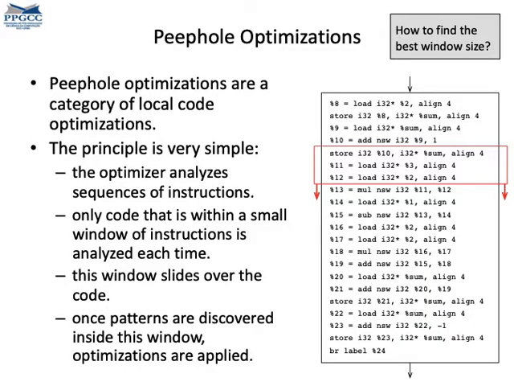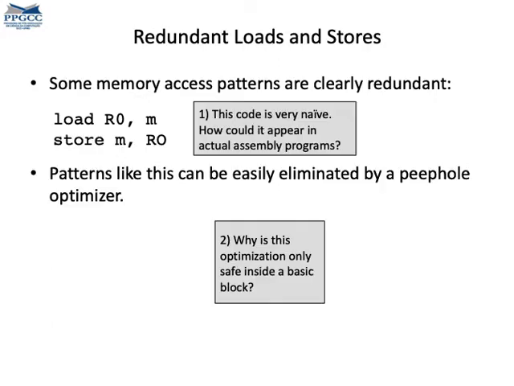The idea is to traverse the stream of instructions that constitutes a program with a small window, applying optimizations on the instructions within this window. In other words, we fix a number of instructions that we can see at the same time. The window will let us visualize this number of instructions. It will slide over the program, and then we can optimize the instructions in the sequence.